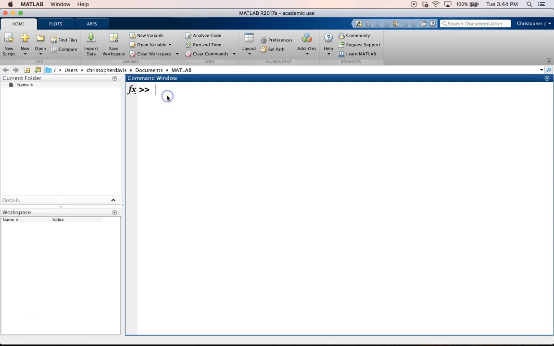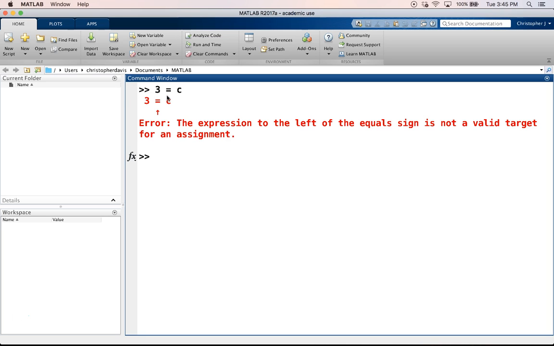One of the things that computers are best at is working with variables, and we talked a little about how to define them last time, and the main thing I emphasized, which I want to reiterate, is this asymmetry. So if I type something like 3 equals c into Matlab and evaluate it by hitting enter, then I get this error message. Error, the expression to the left of the equal sign is not a valid target for an assignment. So the fact that it says left here, that's reminding me about this asymmetry. The variable name goes on the left, the value goes on the right.